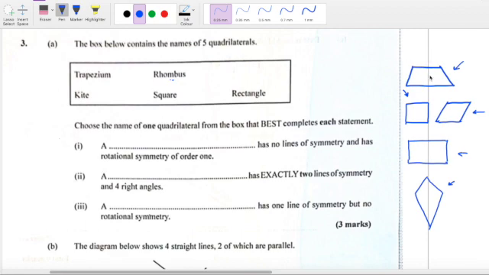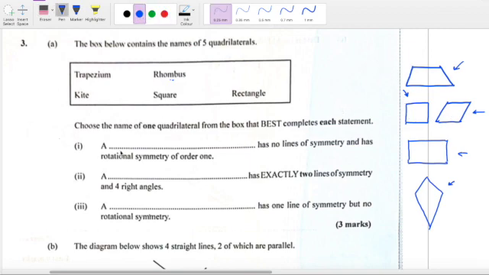Lines of symmetry meaning, lines that when you cut it in half, you'll have two identical sides on either side. And rotational symmetry means that if you spin it, how much, if I take the square and I spin the square, when the square rotates 90 degrees, it will look like a square. So it has a rotational symmetry of order 4 because every 90 degrees it will look like how it did at the start, right? So that is rotational symmetry.